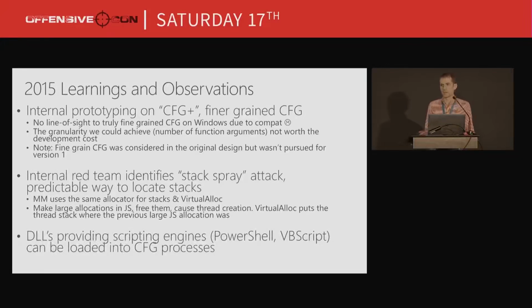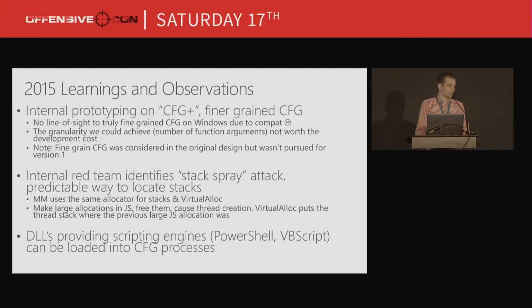Unfortunately, what we ended up finding was that there were a lot of compat issues on Windows, and the best granularity that we could get with Control Flow Guard was ensuring that the function you're calling has the correct number of arguments, but we couldn't ensure that the arguments were of the correct type or that the return values were of the correct type. And so given that we weren't really getting that much more granularity, and the fact that there was going to be probably some performance cost here and there was going to be a lot of developer cost, we figured it's just not worth it right now. This is not the right thing to invest in.